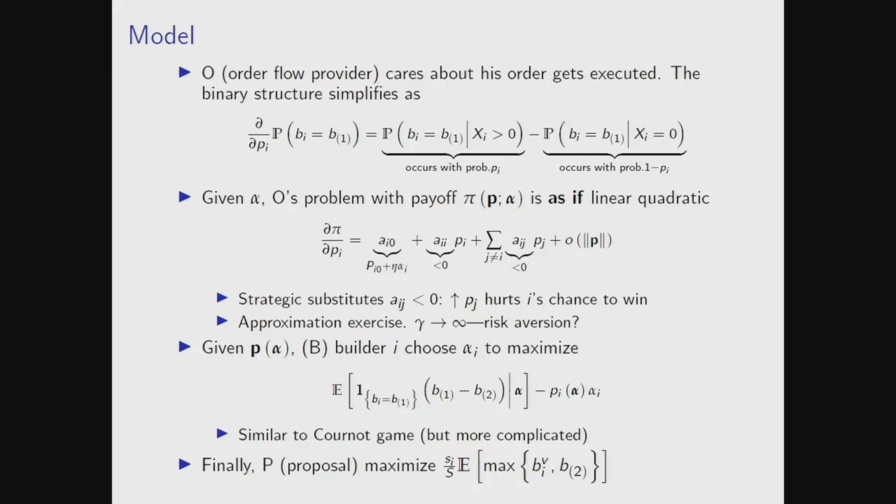Okay, that's very simple. Once you do that, you can solve for the big P as a function of alpha. Both are boldface, which means a vector, and builder I will choose alpha to maximize the following: I win and I pay the second highest bidder. So you see that this is two layers. This part is similar to a Cournot game, but more complicated. That's why I appreciated the work: you have a first layer linear quadratic problem, then you build on another layer of Cournot problem. Finally, they maximize. This captures that the proposers still have their own option. They can do their own stuff, and this is coming from the market. So that's the structure, and then they just solve it.